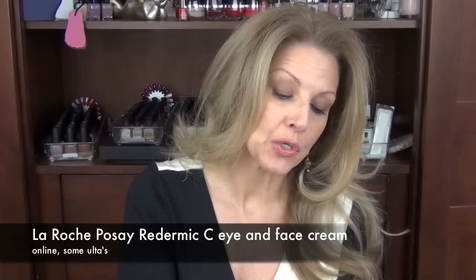The next products are two La Roche-Posay items. I really like them but I do have little complaints about the containers — not the products themselves. I totally understand why the foil container is used because it is a vitamin C product, but it does crack. It is the La Roche-Posay Radermic C for daily sensitive skin and the Radermic C for eyes. Because it is vitamin C, when it cracks it oxidizes and turns brown. The tip on the eye one also broke off. But I would get these again — they are both very good vitamin C products.